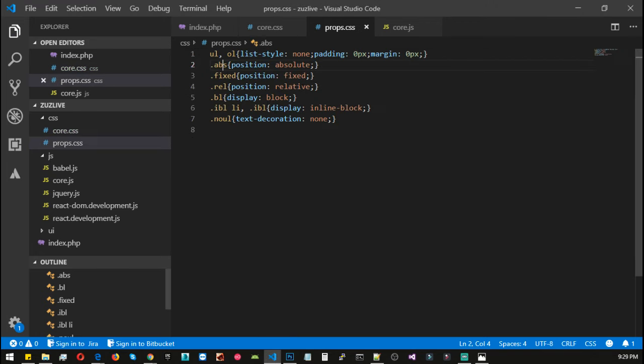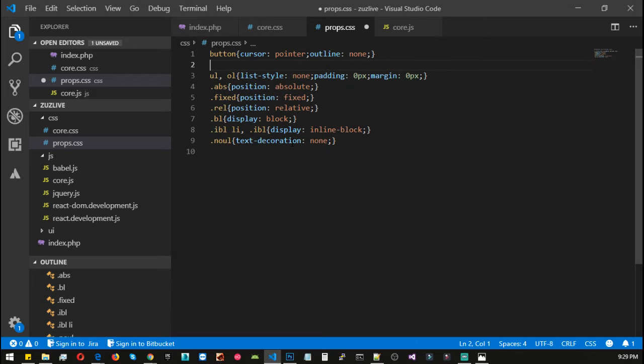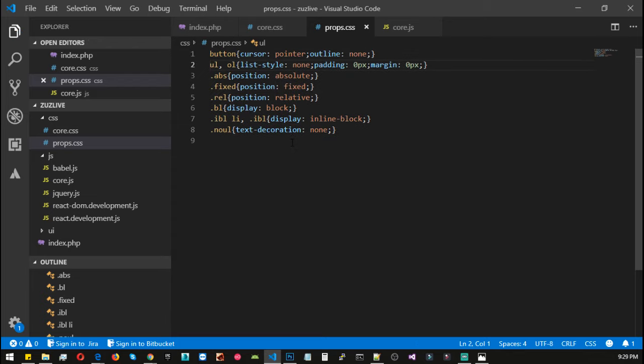Now we need to add button and add cursor pointer and outline to none, so that whenever we create a button, the button should acquire the cursor pointer and remove the default outline of the modern browser, which is normally the blue outline.